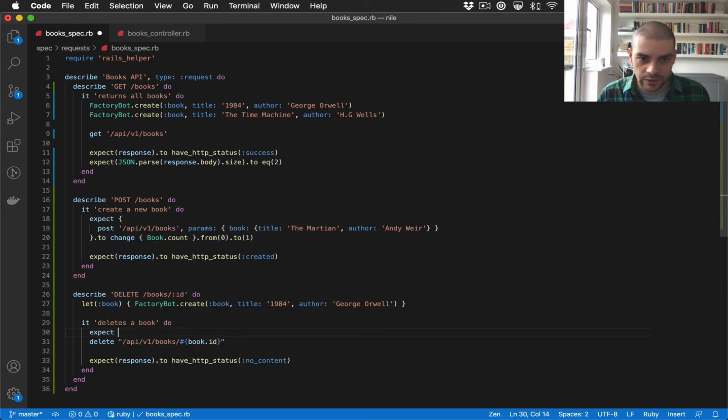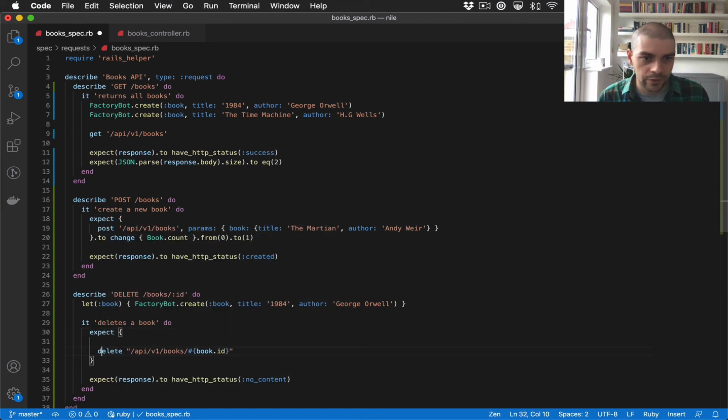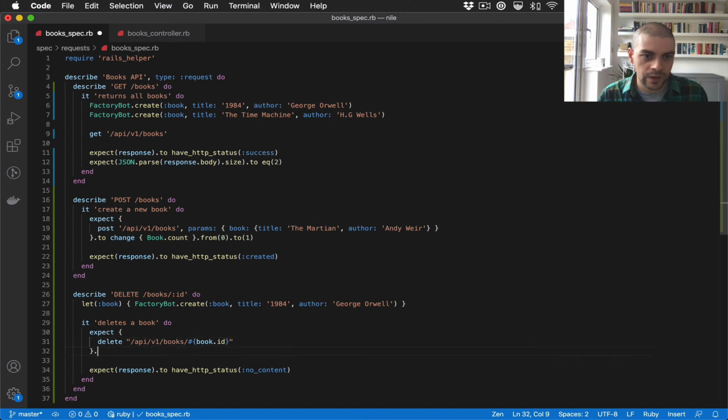So we can say expect, move that up into the block, to change book count from 0 to 1. Oops, this would be the opposite way around, so it would be from 1 to 0. So the idea is you have a book in the database and we call the delete request, and then we should have no books in the database. So let's run the test.